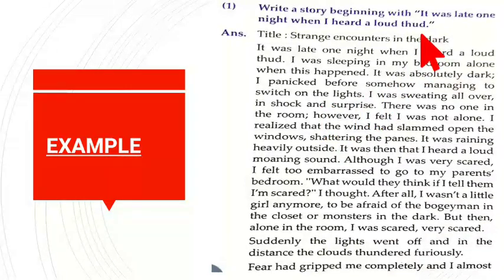Now, when it had started, it was late night. It was late one night when I heard. So, in this story, you're supposed to begin with I only. You have to mention I only because here the first person pronoun is being used. So, whatever his thoughts were there, it has been written in quotation marks. In some cases only, as I said, where it is required, there you can use the quotation marks, that is, the same statement as it is.